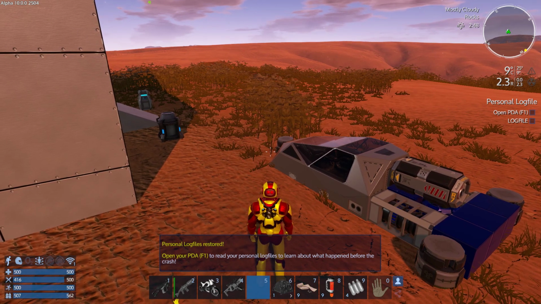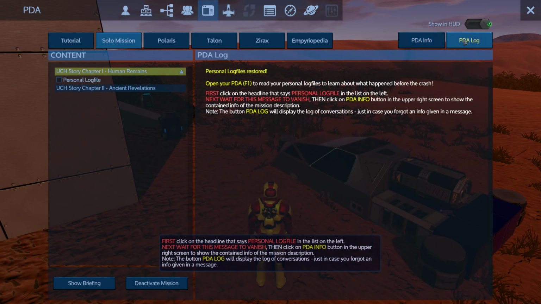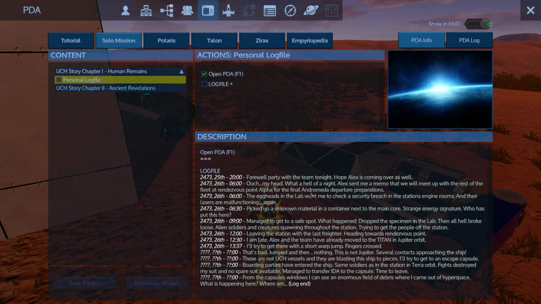Aha, open your PDA. PDA log. Okay, personal info. That text is a bit in the way. Oh, it looks like we've crash landed at some point. Oh, we're aiming for Jupiter. At the end he doesn't know where he is. Okay.